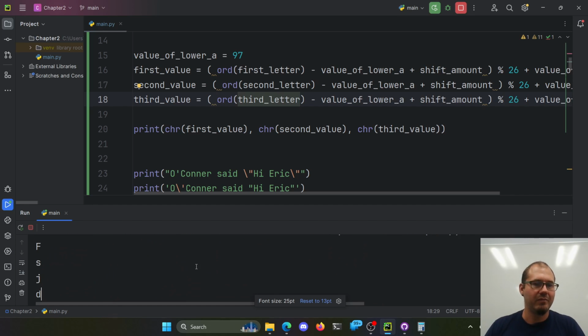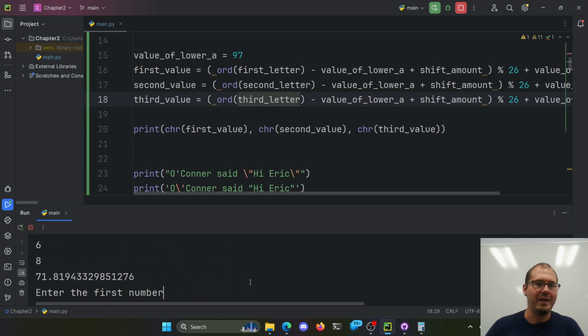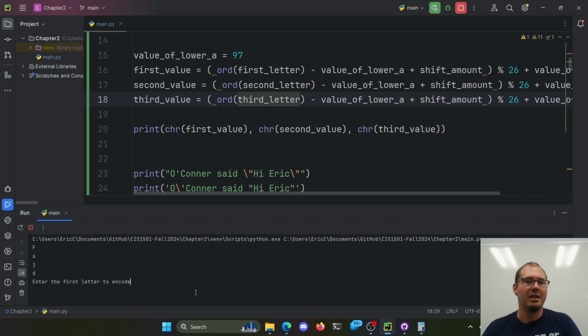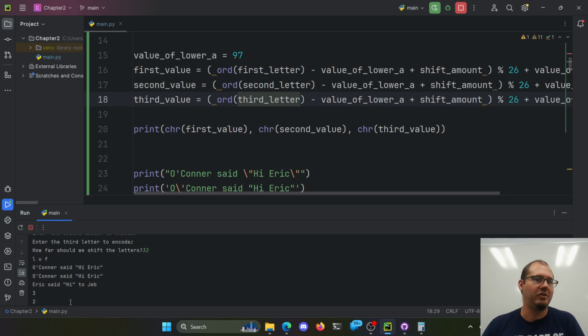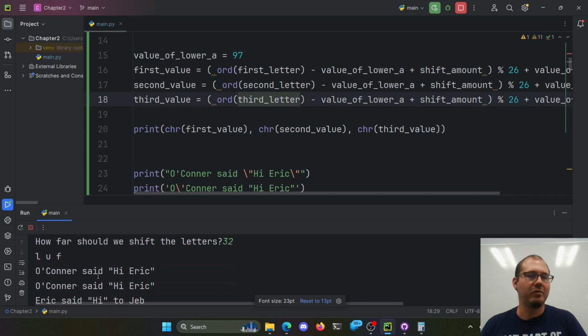We got one more minute here. So let's try, we had FOZ, right? F, O, and Z. We have to shift by 5. I can't recite the alphabet, but Z, 5 letters after Z, if we wrap back around, A, B, C, D, E. That one I got. I assume these other ones are probably right here. And then the fun thing is I can say, let's go by 32. It still works because we're still doing modulus. So we can encode our letters with a simple cipher here.